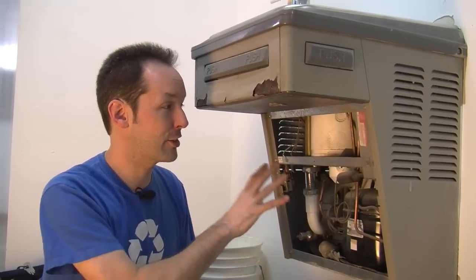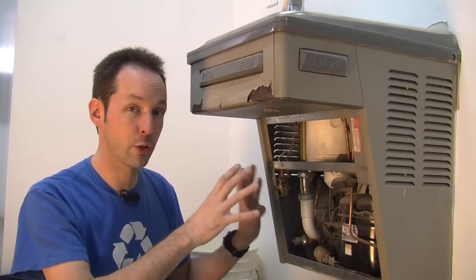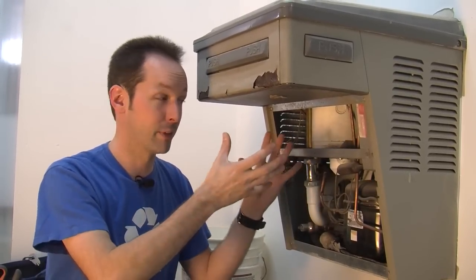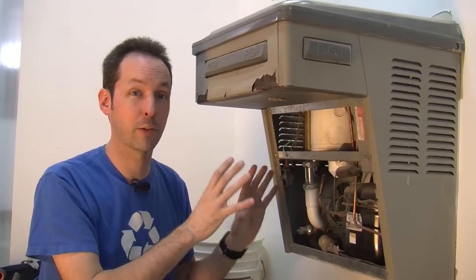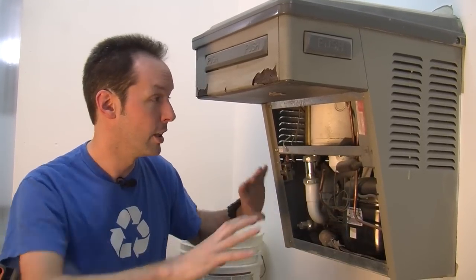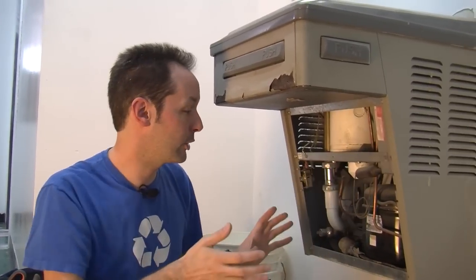The other side is this sat for years through hot and cold cycles without being used at all. So I can't trust that the inside isn't teeming with Legionella or whatever. I'm not going to risk having people getting sick off of my drinking fountain. That's bad, and easy to fix. We're just going to rip it out, throw it away. We might get some cool parts out of it, but it's a fun thing to take apart because it's something that everybody gets to see and nobody ever gets to really play with. So let's look into a drinking fountain.